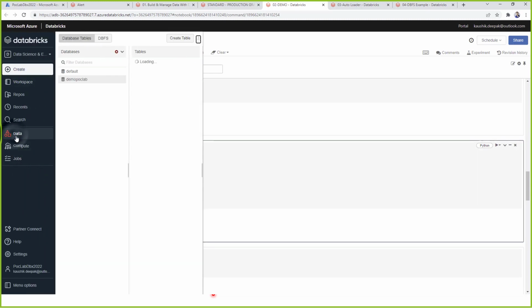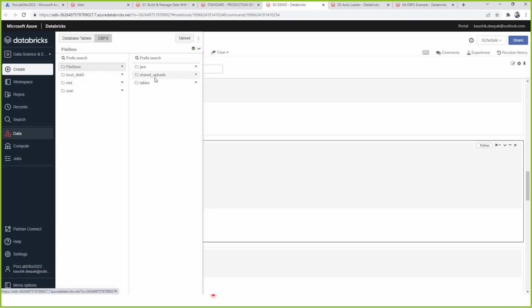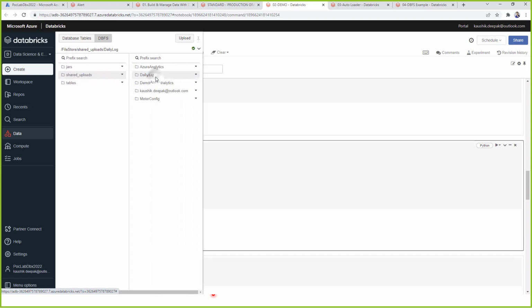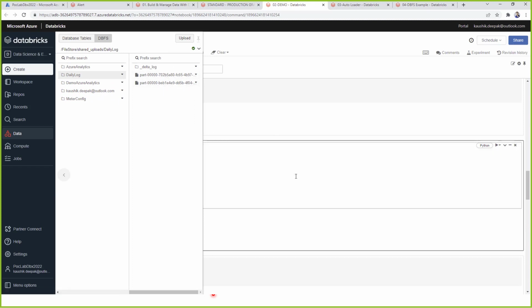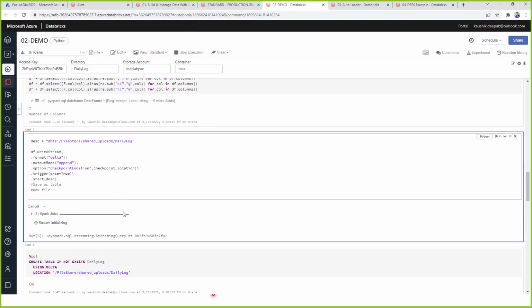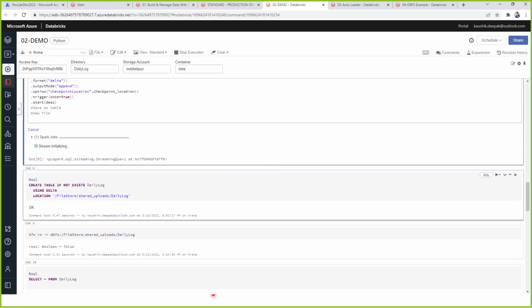At any point of time we could go over there on dbfs and see the file storage, shared upload, daily log. Here you go, and we are getting all these files from here, right? So the files have been saved, a job is running, and once the job is running over here, we could create the different tables.